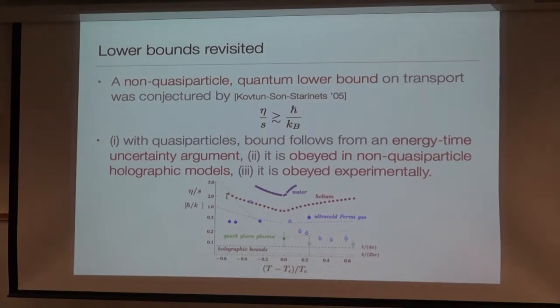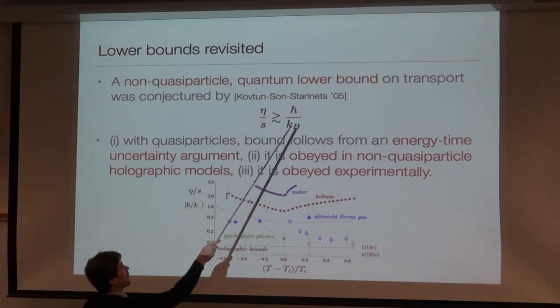Now, the shear viscosity is just like a conductivity. Transport is about conserved quantities, how easy it is to move conserved quantities around. If I've got some charge and I want to send it to you, the electrical conductivity determines how easy that is. If I've got some momentum and I want to send it to you, it's the viscosity that determines how easy that is. You've got two plates in a medium; you move one of them this way, and then the other plate starts moving. That's because I've transferred momentum transversely from here to there. So viscosity is about transporting transverse momentum. Formally, it is a conductivity, but not for the electric current, but for the momentum currents. So anyway, this is what they formulated.